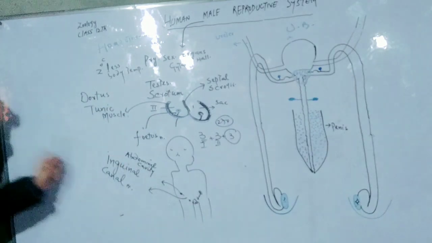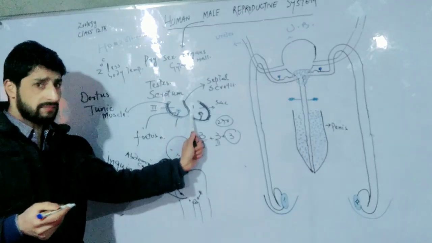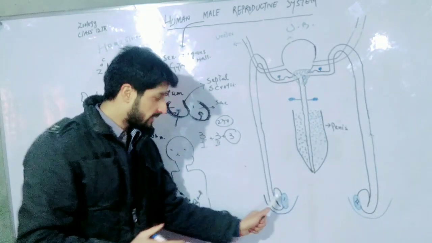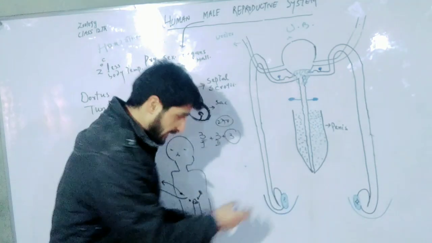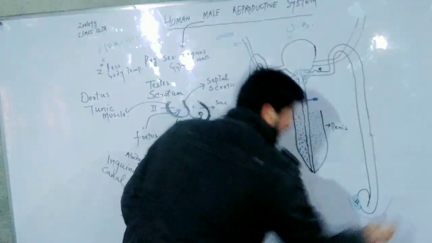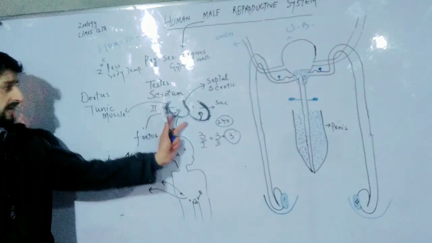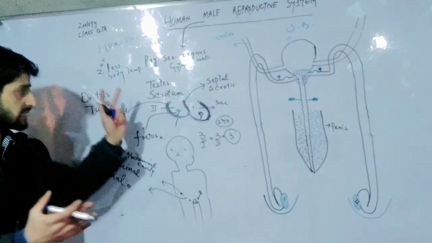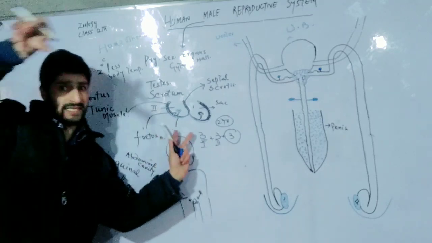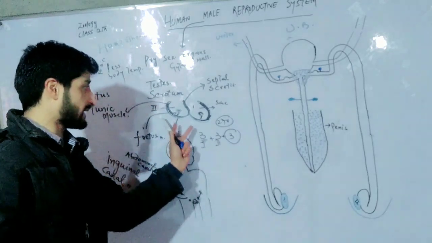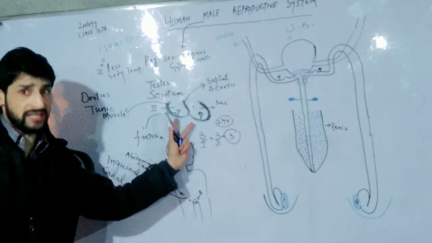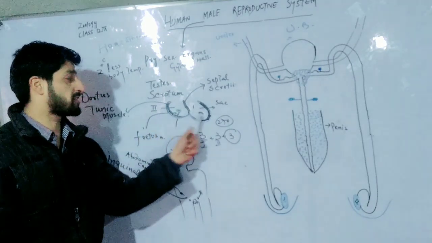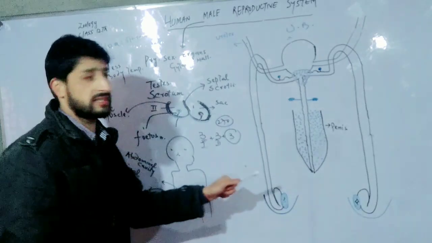Now, we are dealing with the first point, that is, the human male reproductive system contains testicles. These testicles are actually located in a special sac-like structure. This pouch is known as scrotum. This scrotum acts as thermoregulator. It keeps the testicles' temperature 2 degrees Celsius less. That temperature is ideal for spermatogenesis to occur in these special machines, or you may call testicles.